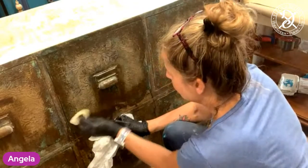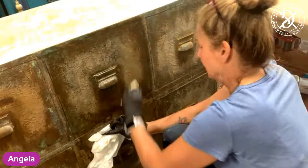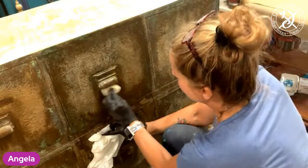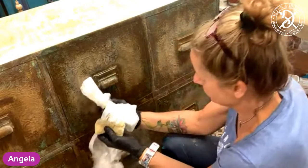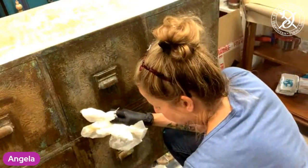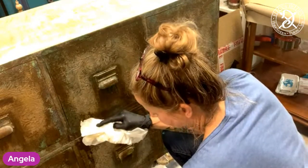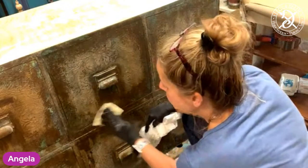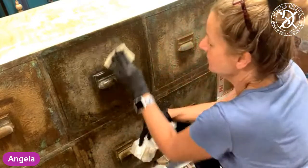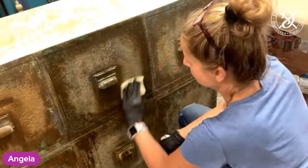As I said, I'm not using the patina paint this time as they are recommended by Isabel. This is my own way because I want to have a different look. I'm going to show you the water in a minute because this is already dry. I've done that yesterday. But I'm basically taking a little of it off, especially in the middle here. I want to reveal some of the paint.